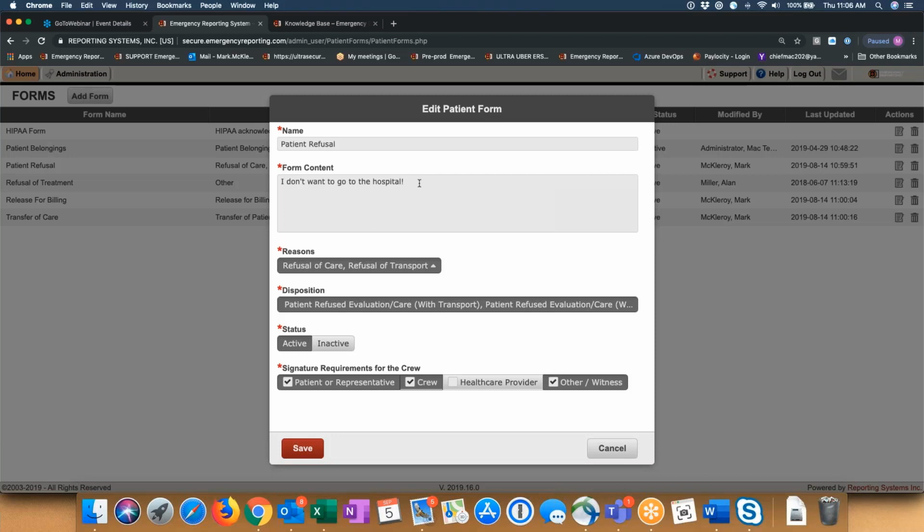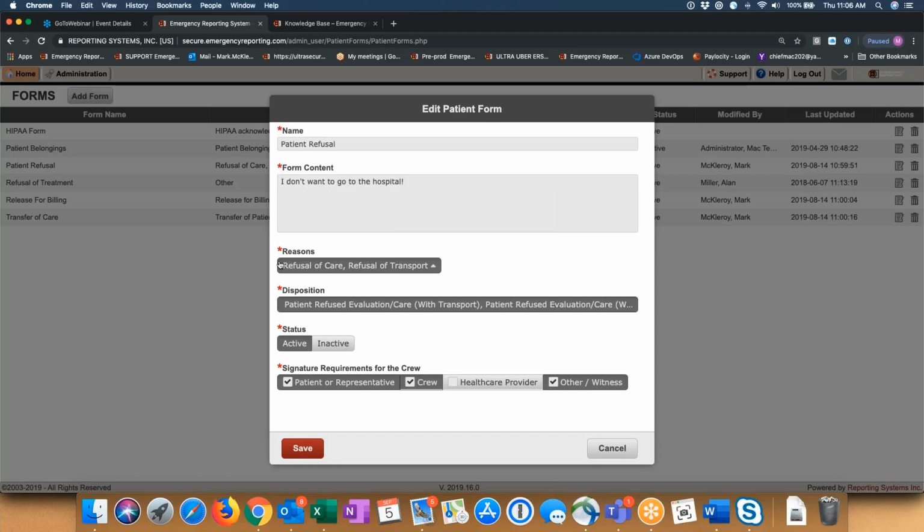If you have a legal person, or you have one like on a paper form now, you can type that in right here so that you still have that same legal documentation or content, if you will, on your form in your digital copy here. So these reasons, okay, of course, anything red is a required field.